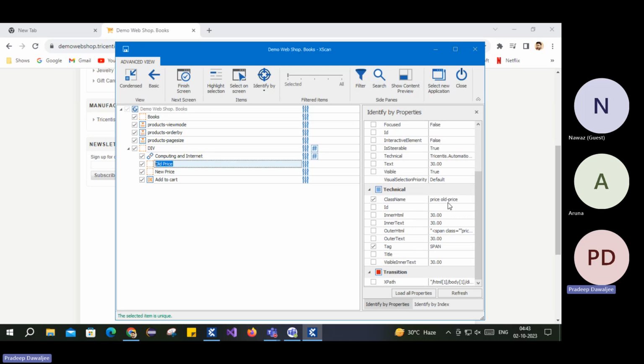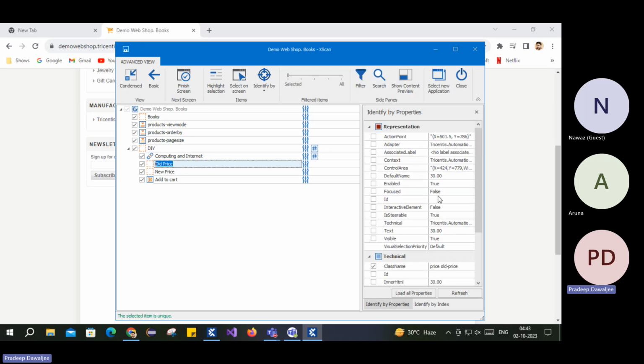But if you neglect those, the other things you have taken are common ones. And yes, there are very rare chances wherein that property changes and our code is not going to work. So those scenarios would be very few.